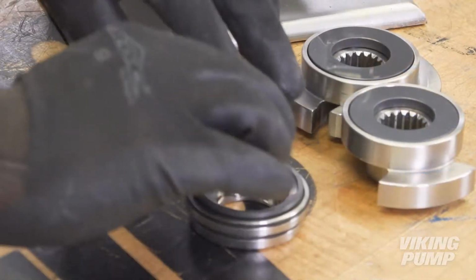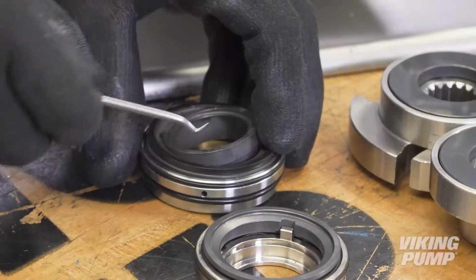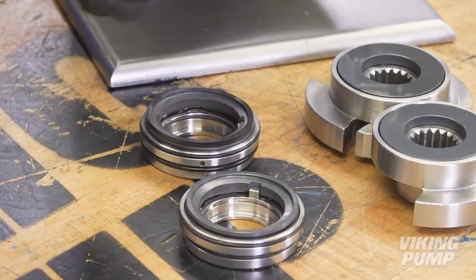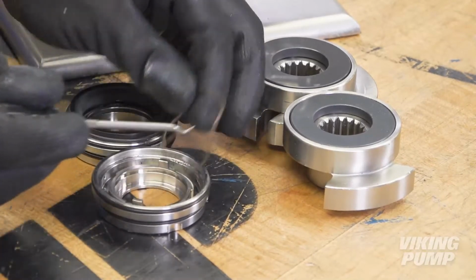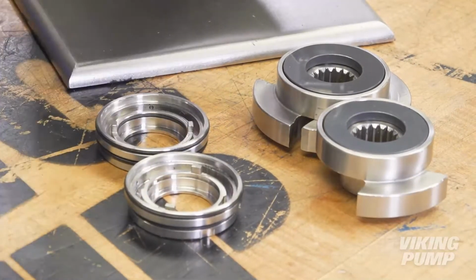Remove and discard the inner and outer seal faces, wave springs, and O-rings from each static seal housing. There are 2 wave springs for each seal holder, one behind each static seal face. One O-ring is located on the OD of each seal face, and 2 others are located on the OD of the seal housing.